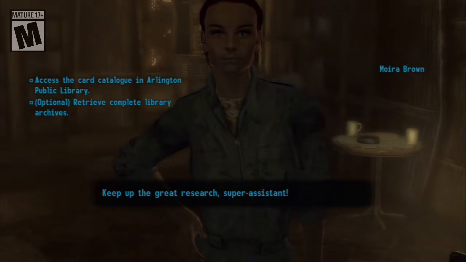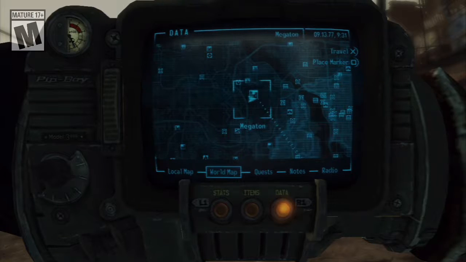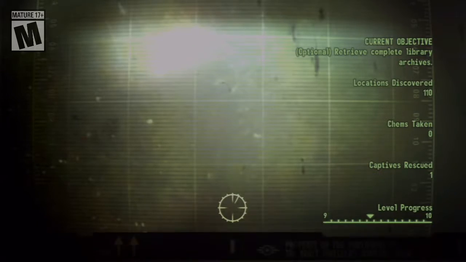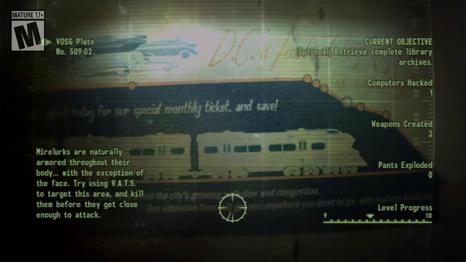Alright, so we now have a discount in Rivet City, which is pretty wicked. Especially considering I recently, due to the quest I did to get the Deathclaw Gauntlet schematic, jacked up the prices of every shop except for Bannon's. He gave me a discount because I helped him. So I now probably have normal prices at every other shop in Rivet City.